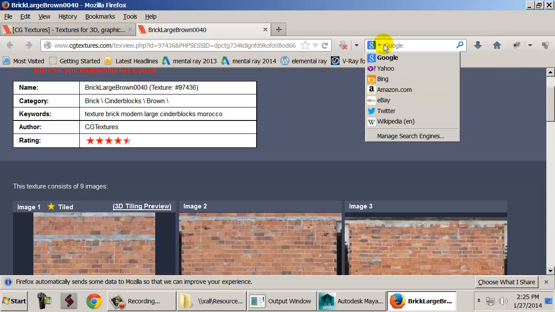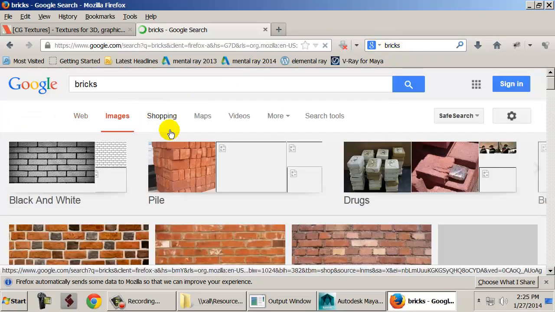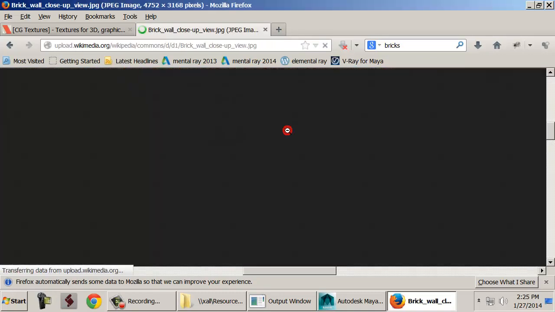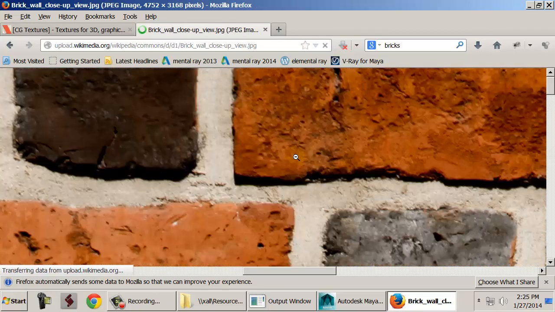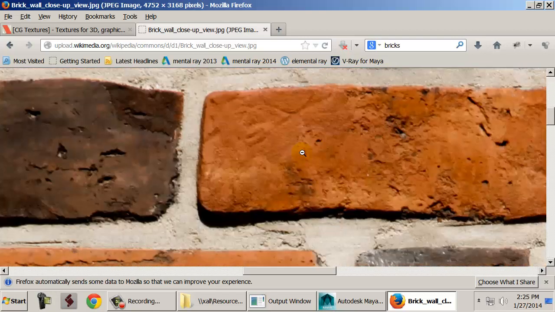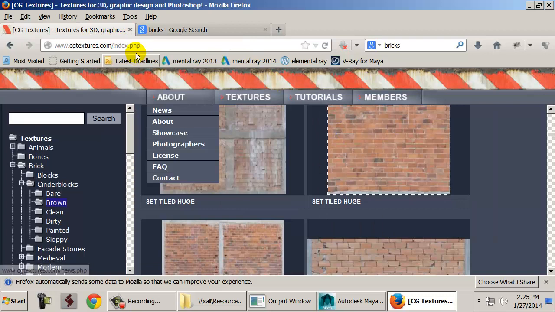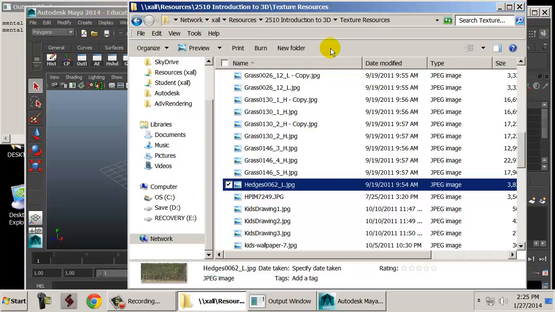If I just go to Google and type in bricks, and I say, that's a good picture of brick, and I grab it, I'm stealing this picture of brick. Even though it might be a great picture, it might work for me, this is someone else's picture. Someone else has created this and put it online. So I cannot use this legally. And if I was caught or found out that I used it, I could get into big trouble. Not the case with CG Textures. So I recommend you get an account. At some point, you'll need that.